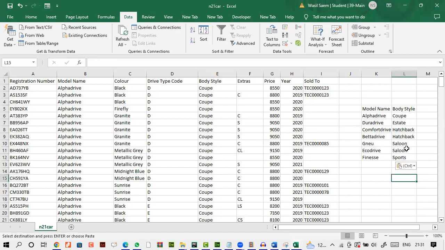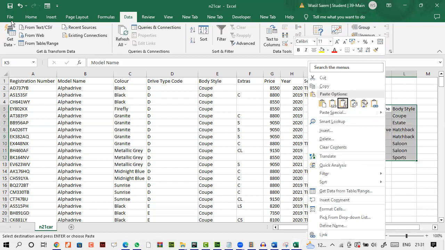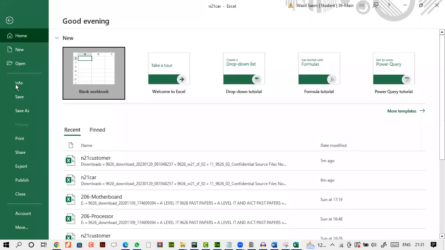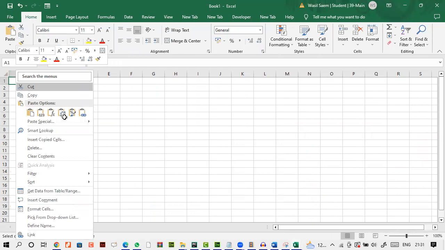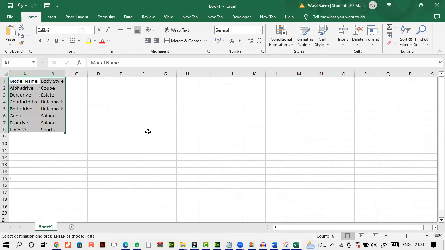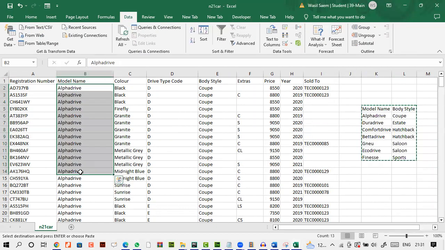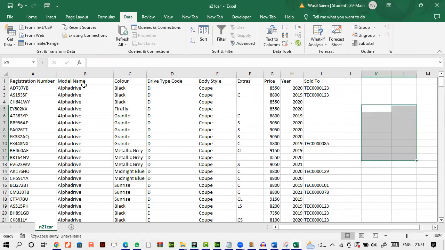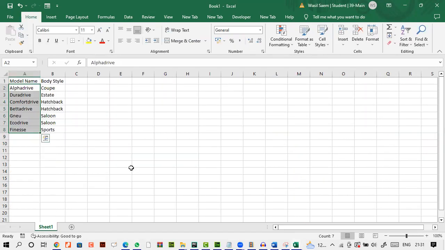मैं इसको करता हूँ copy. I will place it in a new table. In a new table और मैं इसको यहाँ paste कर देता हूँ. ठीक हो गया? Yes or no? अब आप गौर करो. यस सर. मैंने क्यों किया है? देखो, I can use this as a primary key. Yes or no? ये एक बार repeat हो रहा है. And do you realize that this is a foreign key? Is it not? Model. यस सर. So have we not normalized our model name in some other table by creating another table and normalizing it? Yes or no? यस सर.